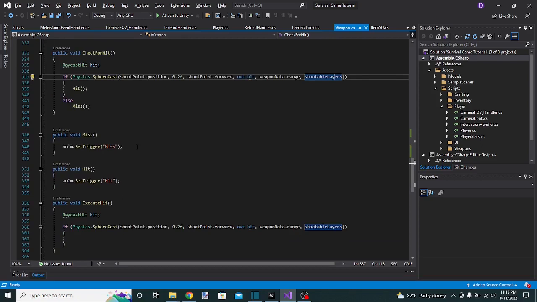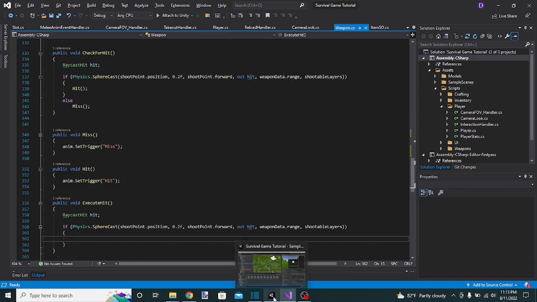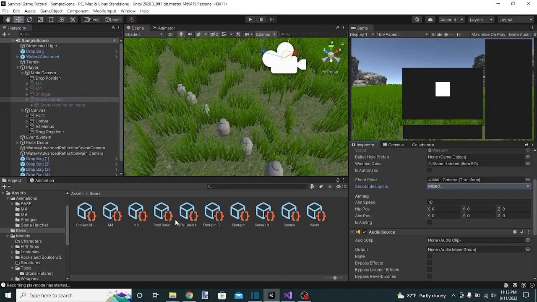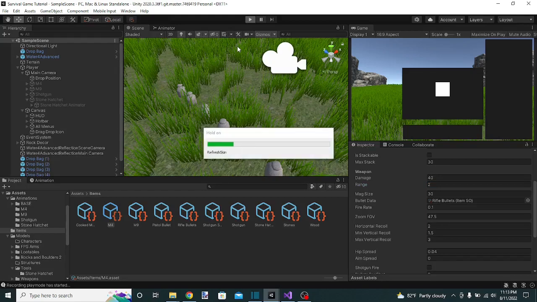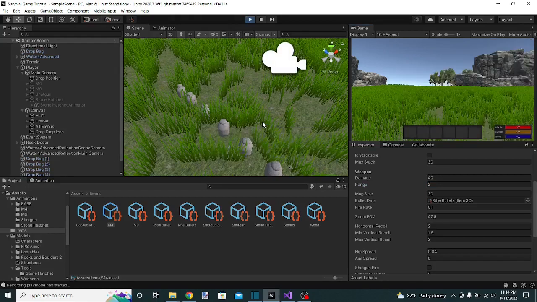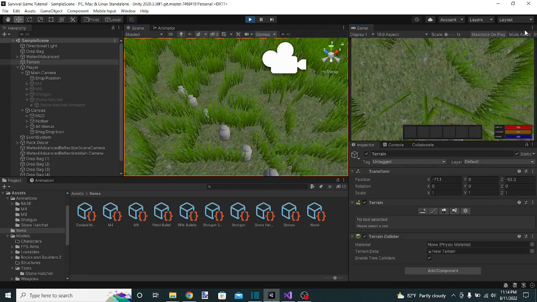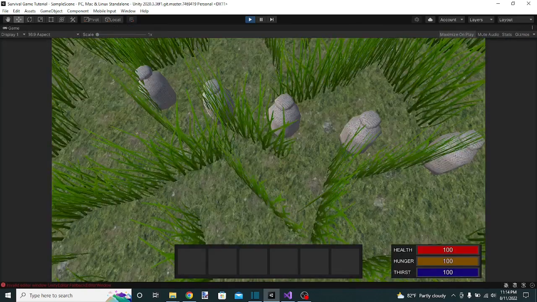Okay, execute hit, shootable layers. Okay, we're using the weapon.range. Okay, I know what's going on. Again, simple mistake. Actually, this one's totally on me, because our range is 200, so let's set it to something like 2. Actually, 2 is even a lot, because that's 2 meters. Okay, let me just enable maximize on play.